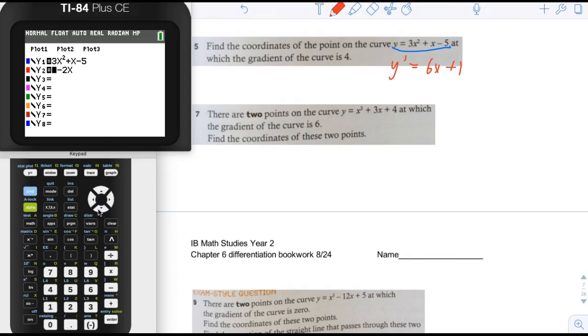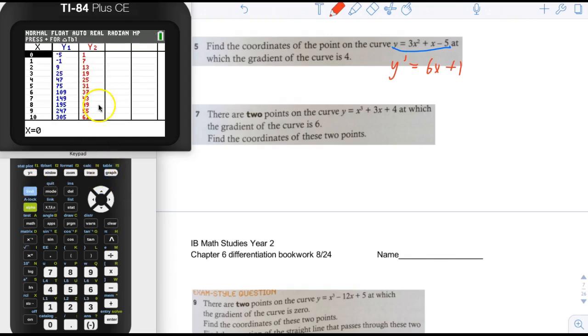And the red function, we know it's the red function because it's here. Sorry for you guys that don't have the newest calculators or color, but you can kind of imagine what's going on, right? The first function is the blue function. The second function is the red function. So just always be thinking about that when you look at your charts. So here, if I want to find when the gradient is 4, I'm looking for the red 4, and I don't see any. So this is going to be a tricky one, isn't it?